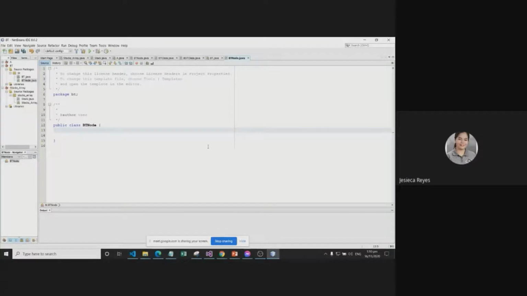Then in each node, we have the relevant info. For this info, we'll receive a value of an integer. Then reference variables for the left node and right node, which I will call left link and right link. Next, we will have the default constructor.